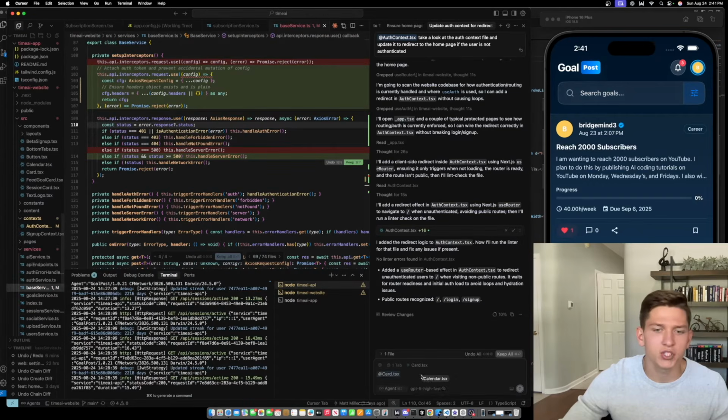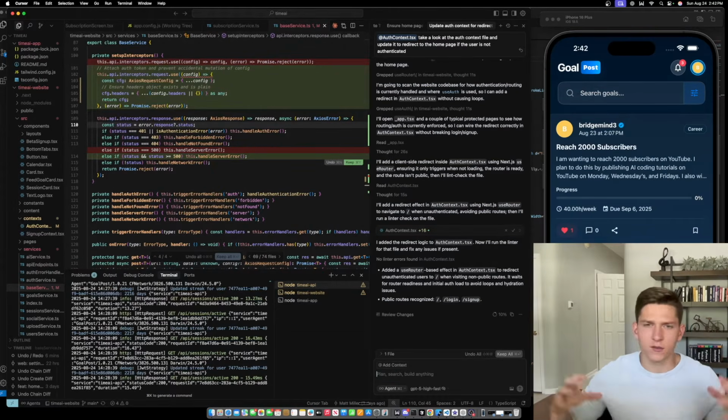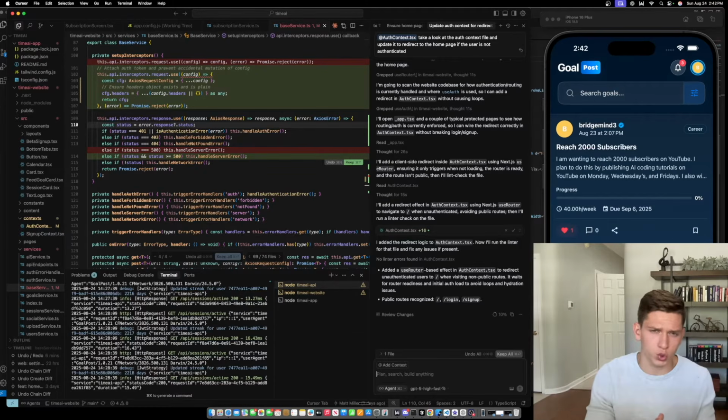So if I want to make changes, for example, to a calendar component or a certain page, you can drag and drop, and that essentially focuses Cursor in on that specific file. It's the same as copying and pasting code into ChatGPT, which is what a lot of vibe coders used to have to do: they would have ChatGPT open in one window and then Visual Studio Code open in another. But now it's embedded inside of the editor itself.